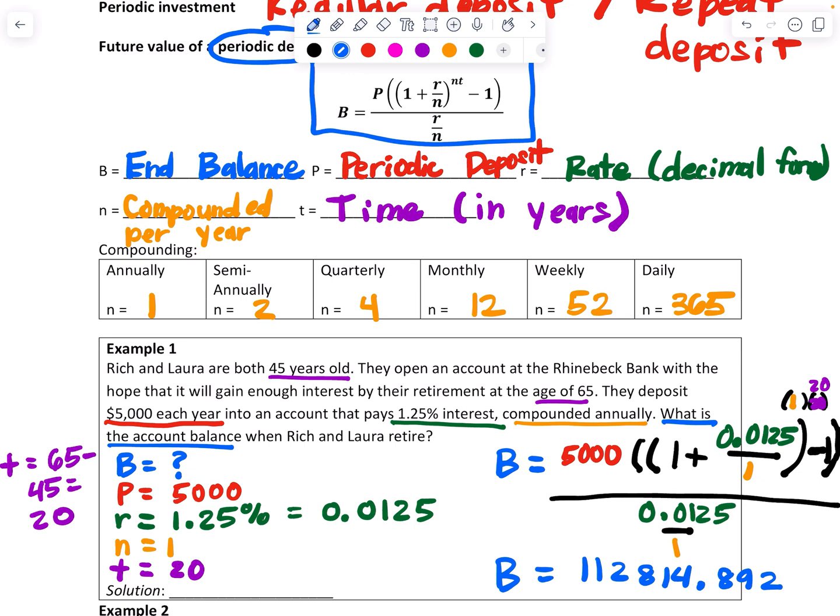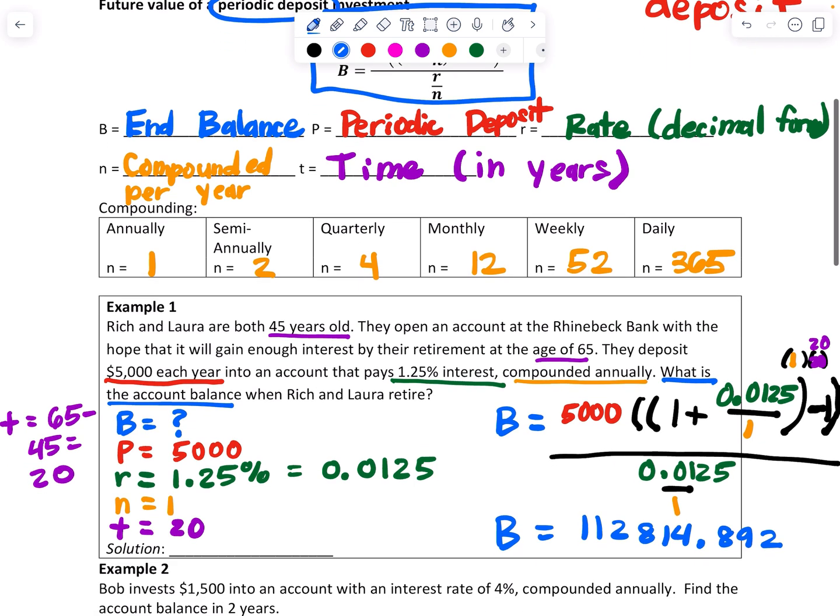Now, when you grab your calculator, the very first button you want to push is that fraction button. Start with a fraction, that N over D button, and then type in the whole top. Use the parentheses, type it in exactly like you see it, and then arrow down, hit the fraction button again to get a fraction in the bottom. If you want me to help you plug it into your calculator right now, pause the video, let's work it, and make sure that we get 112,814 in your calculator before you move on.